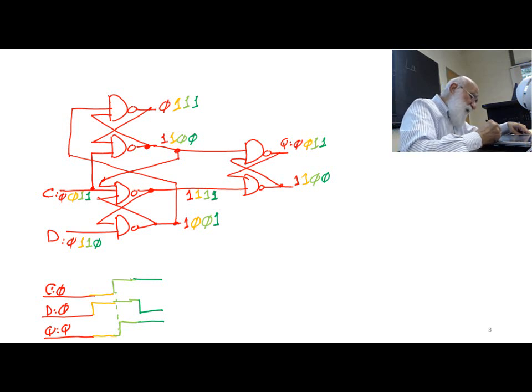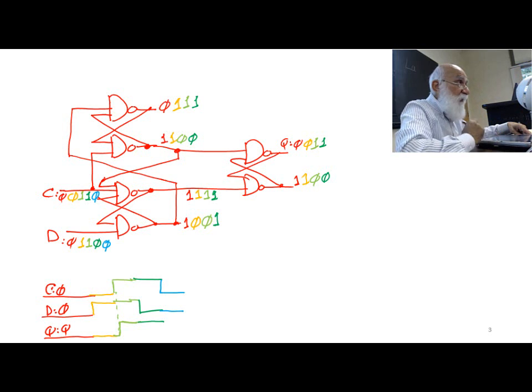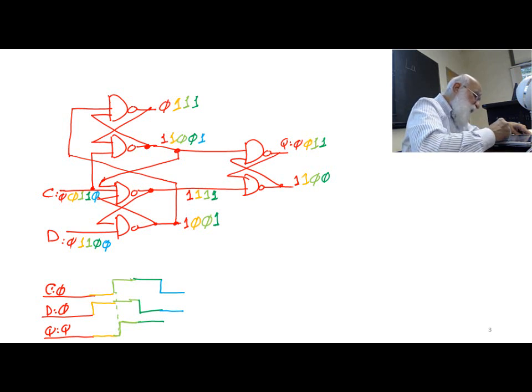What I'm going to do next is my clock goes to 0. This remains 0. So my clock goes to 0. Now let's propagate the blue values. The blue value propagates to the second gate from the top, and what happens is this becomes 1. Also, the blue value of the clock propagates to the gate it's directly connected to, which is this third gate from the top, and so I have a 0, but that doesn't change.